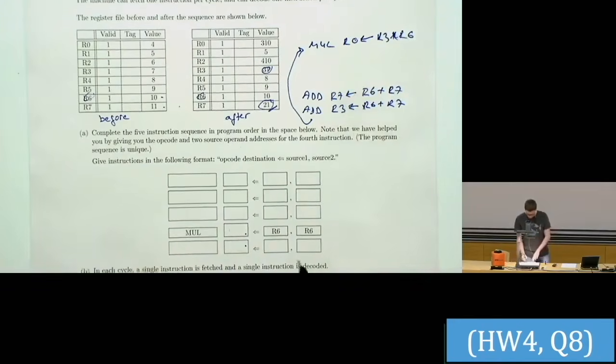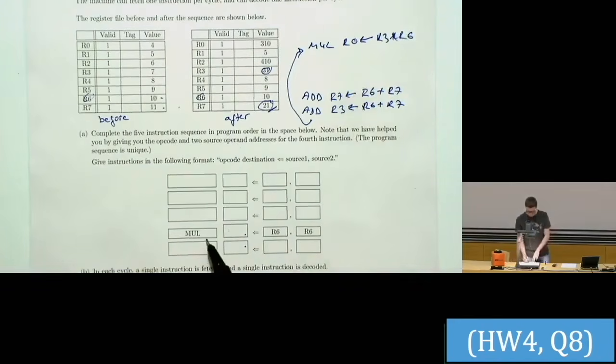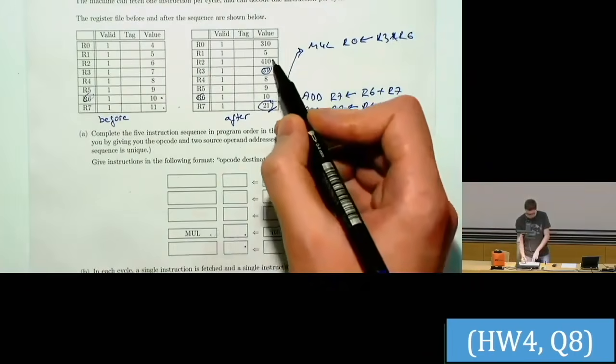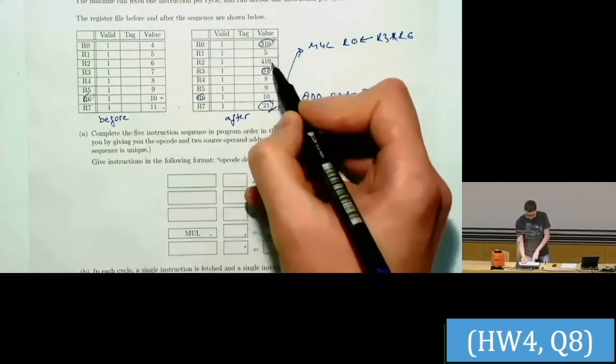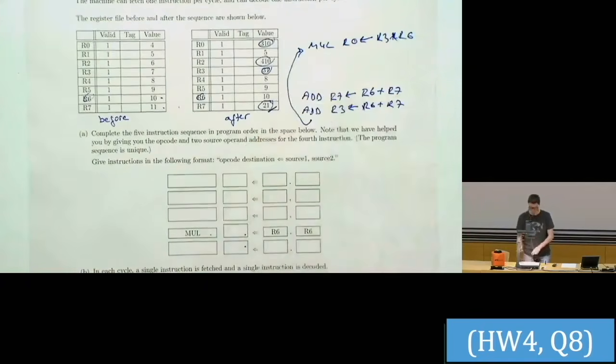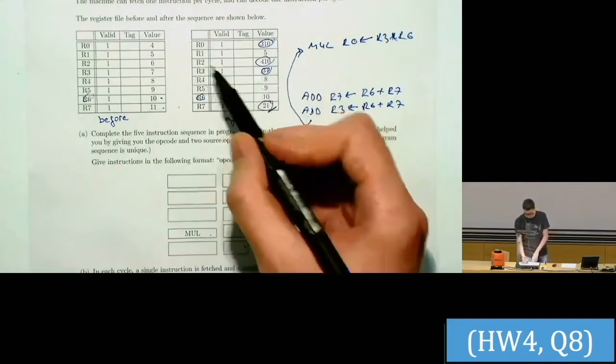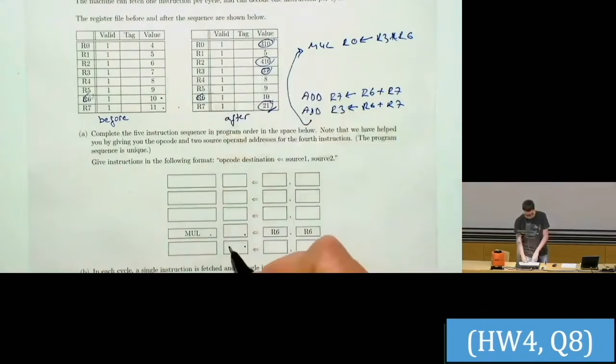Okay, and then we know that we have something here, so this will be the fourth instruction. And finally, we will need to calculate, so we also updated this, we will need an instruction to calculate 410. And it is basically the addition of 310 plus 100, right? So this is already giving us 100. And we know that we need to write the result here to R2. So this instruction here should be modifying R2, right?